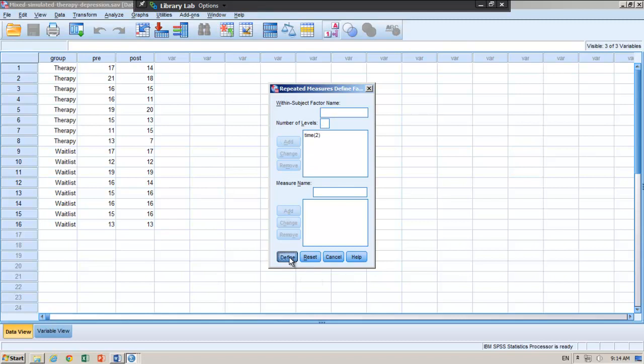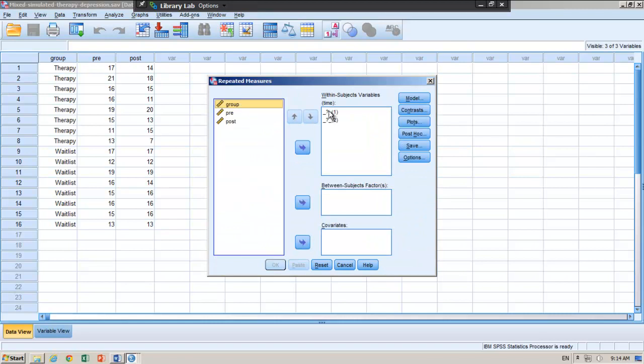And that's all you need to do here. In the next step, SPSS needs to know which of the variables in my data set need to be assigned to the 2 levels of time. This is important to keep straight, because in larger, more interesting data sets, you might have many variables, and it can get confusing as to which one goes in each within subjects factor. In this case, it's pretty easy. I just have a pre and a post. If I ran the test now, it would simply give me the results that would be appropriate for a dependent samples t-test. To actually include the effect of group, I'm going to add that as a between subjects factor.